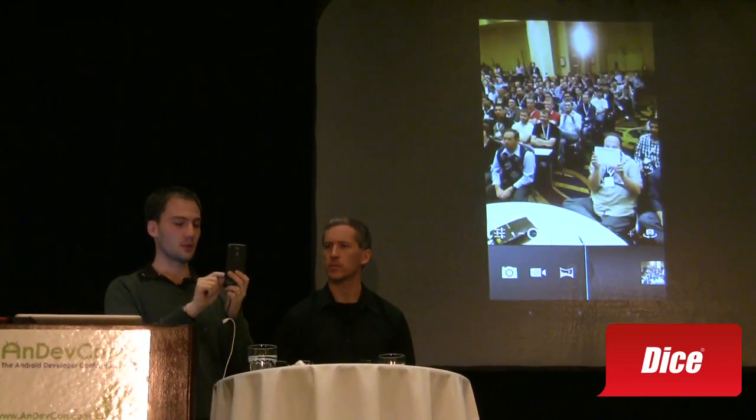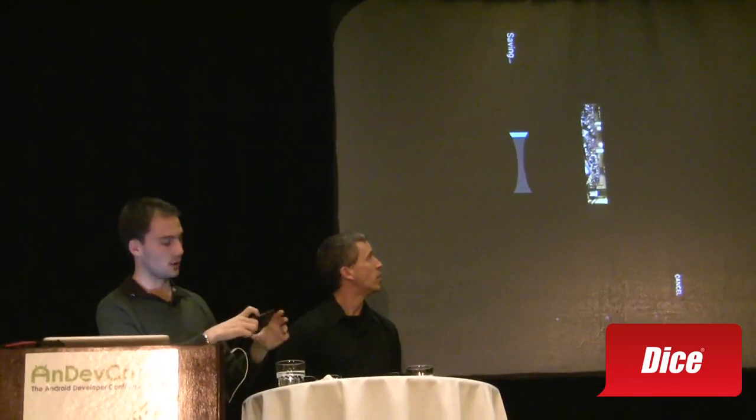We also have different modes. So we have a panorama mode. Let's see if we can make it work. Yeah, unfortunately, it won't rotate on the projector. But you just press, everybody please go like this? You just press the button and then you slowly swipe across the scene. Let's see if it works. Stay very still. It's hard. Almost. I'm running out of room. There we go. And boom, I have a panorama. So now it's creating a higher resolution version of the panorama. And that's all you have to do. Then it's in your gallery. You can mail it, share it, tweet it, Facebook it, Google Plus it, whatever you guys do these days.